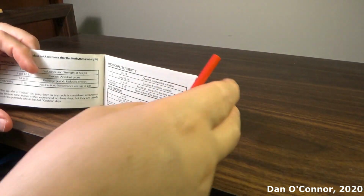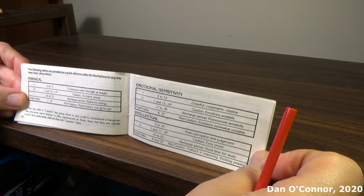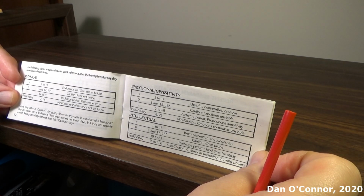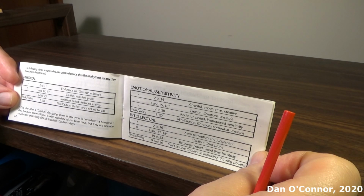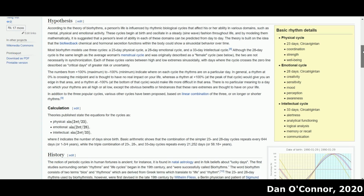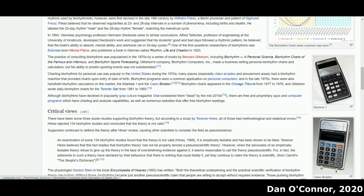Now, why do I keep calling it pseudoscience? I suppose some part of that is a personal belief, but other people, such as have been described in Wikipedia and Biorhythms, have studied the science, alleged science behind it, and come to the same conclusion that it's not real science. So let's take a look at that Wikipedia article for a minute. The Wikipedia article on biorhythms has a lot of references to their pseudoscientific status versus scientific status. It also has a photograph of the Cosmos 1.